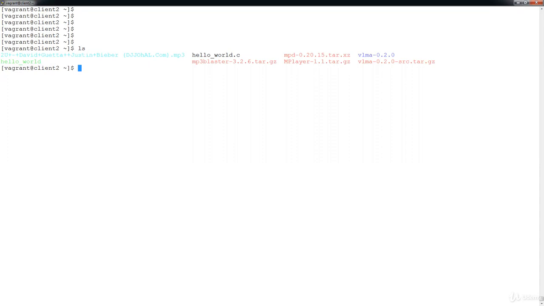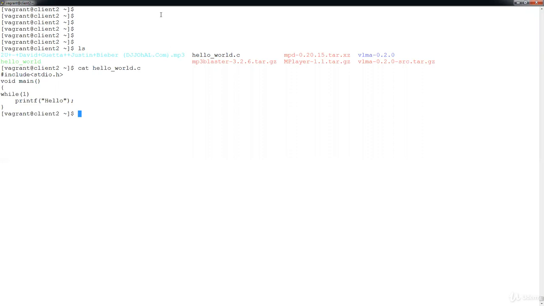Let us write a simple C program to demonstrate a process in the Linux operating system. We have created a program with the name helloworld.c. This program will just print a hello message, and we have written an infinite loop, so it will keep printing hello on the screen until we terminate it.